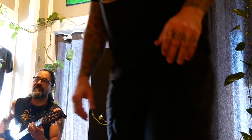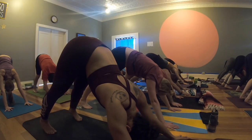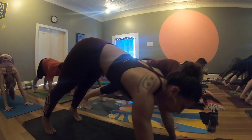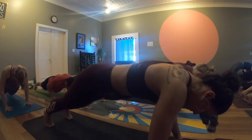Breathe in and out. Inhale and exhale. Fill it. That's it. Let go. Hinge forward to high plank. Breathe in. Lower slowly all the way down to the belly.